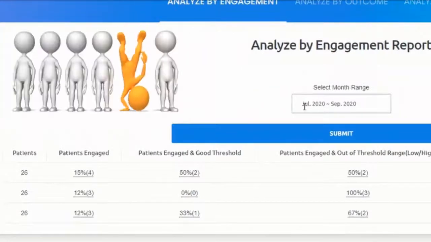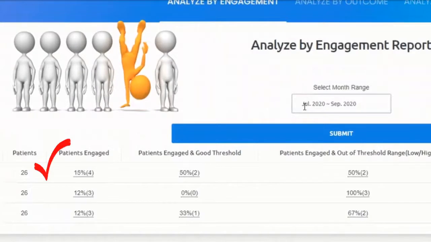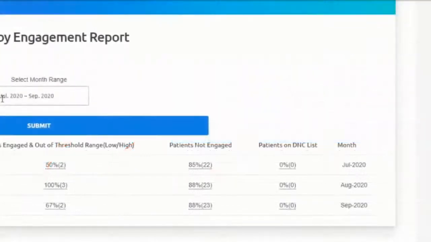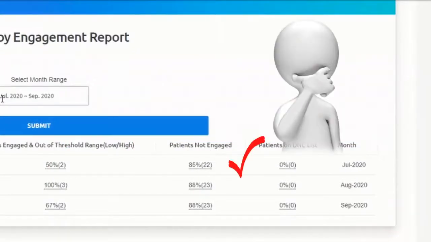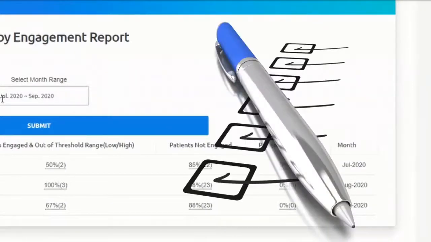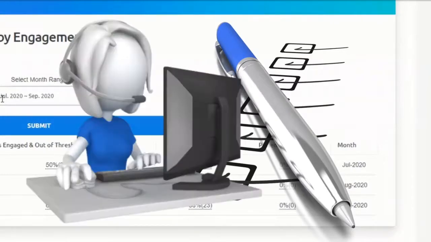In this report, we include your active patients, and out of those patients, how many are engaged, meaning they are following the prescribed test rate requirement, and out of those patients, how many are within a good or not good range. We also include out of all of your patients which ones are not engaged, meaning they have not uploaded any readings. Besides the statistical data, you may select any value and you will see the list of patients that were involved in the count with an option to visit their profile.